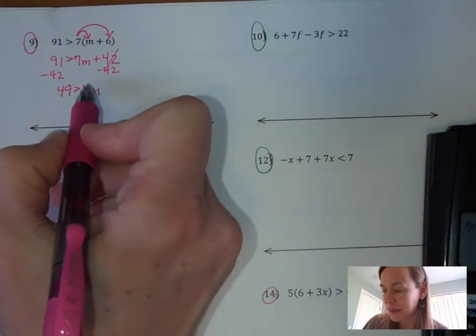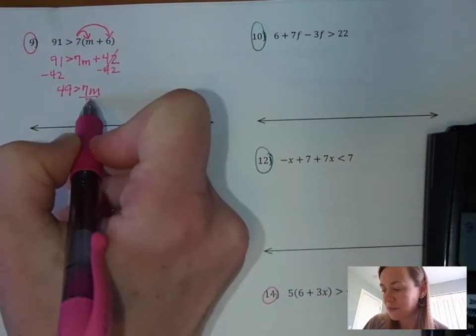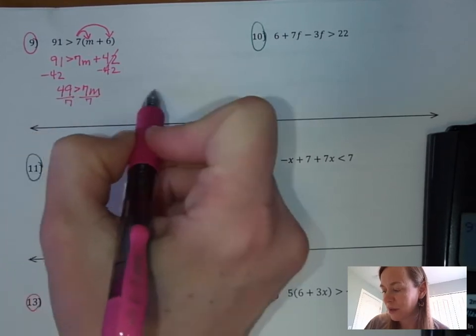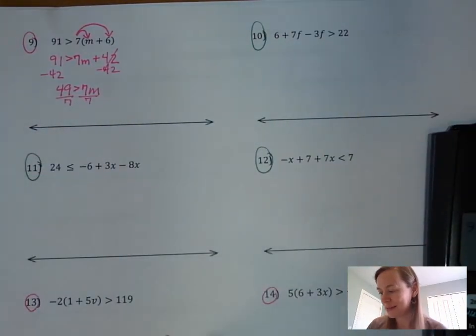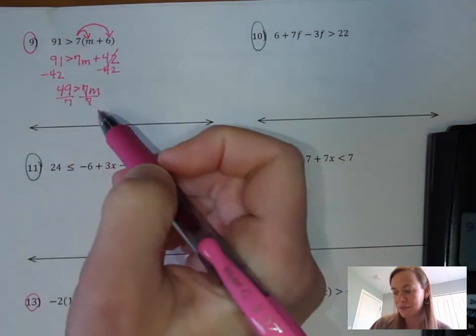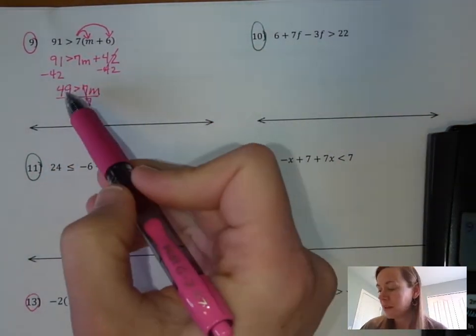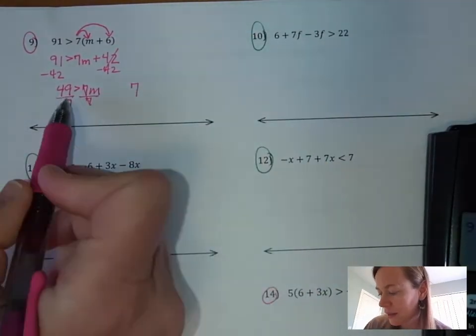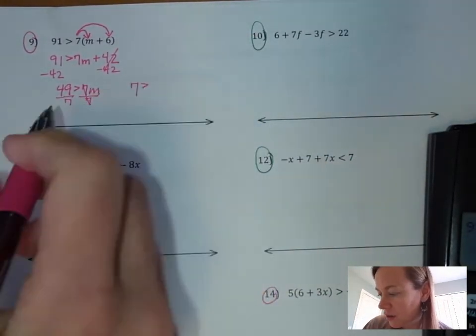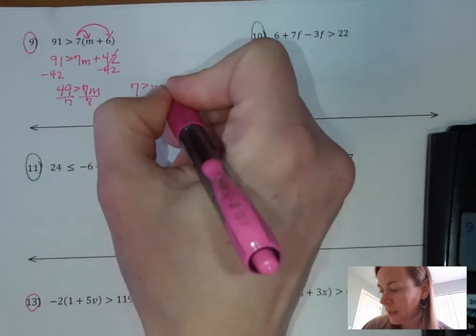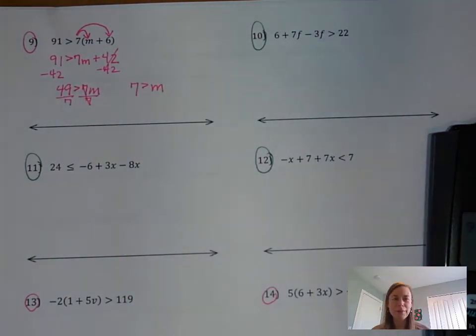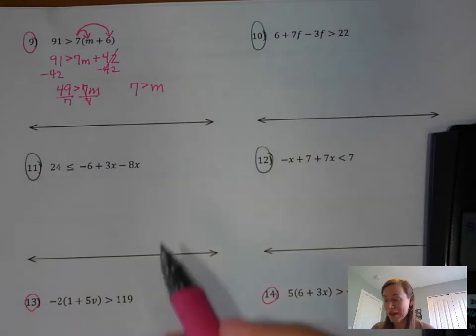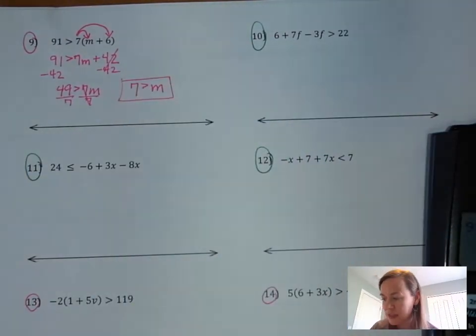Okay, still got to get that m by itself, so let's get rid of the 7. Right now things are multiplying together, so we need to get rid of the 7 by dividing. And I'm going to keep working over here so I don't get into the space of my number line. These are going to go away. They're going to cancel because 7 divided by 7 is 1. Over here, 49 divided by 7 is 7. So you're going to be left with 7 is greater than m. And there was no need to flip our sign anywhere because we didn't ever multiply or divide by a negative number. Okay, so this is how we write the solution to the inequality.